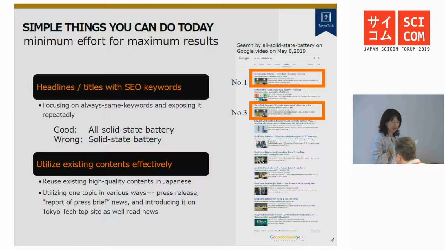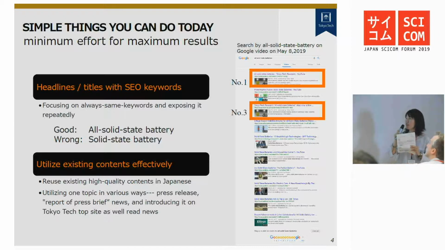We are lucky. But I can say we have already kept in mind to get opportunities. Firstly, we always use the same keywords in headlines for SEO optimization. For example, we don't use "solid-state battery" without "all", but with "all". We use it repeatedly on different promotion materials.